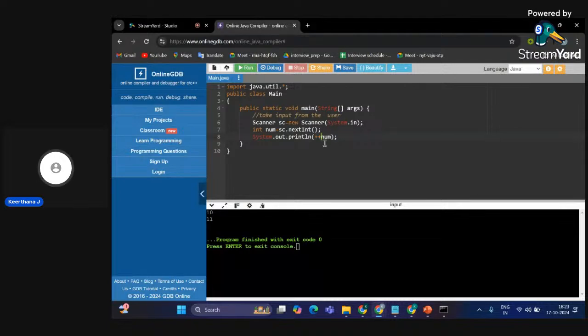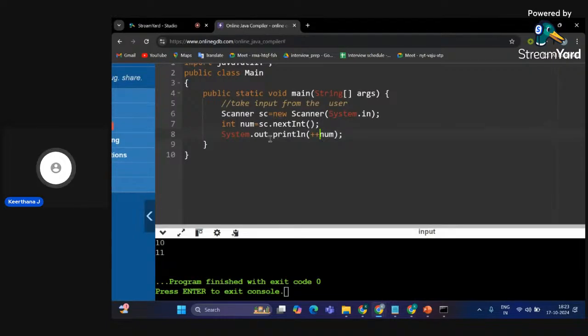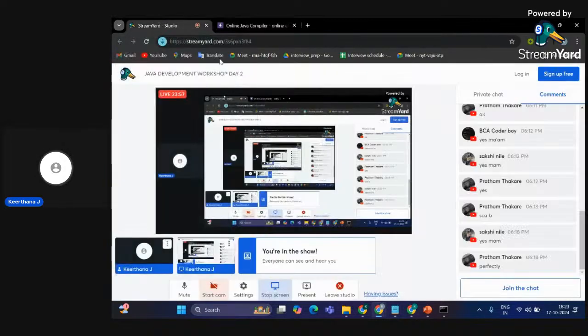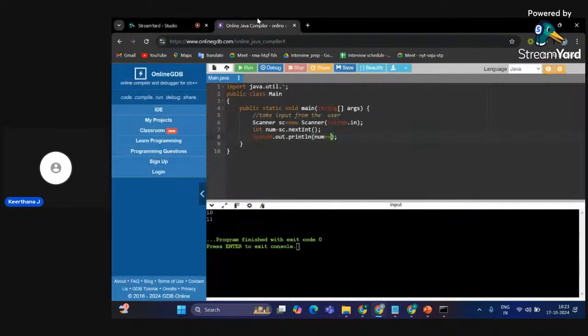We do have two things, post increment and pre increment. So here in the print statement we are first going to increment. So when I'm giving 10 it will be incremented by 1, so 11. The 11 will be stored in the num value and then only the num variable will be printed. So 11 is being printed here, okay. But when you are giving it like this, first num is printed and then only the increment operation occurs, okay. So is that fine?